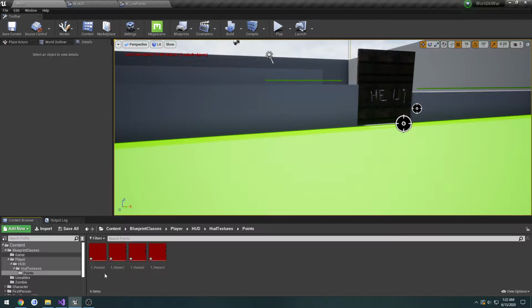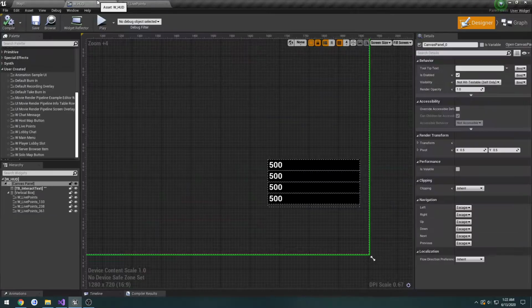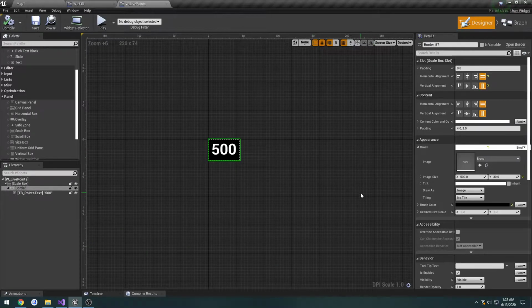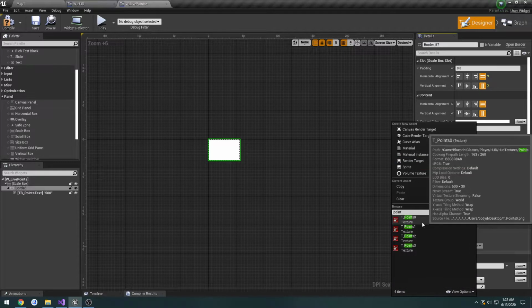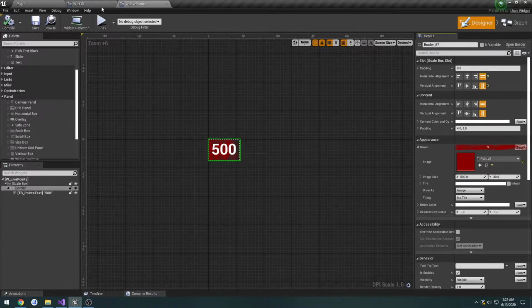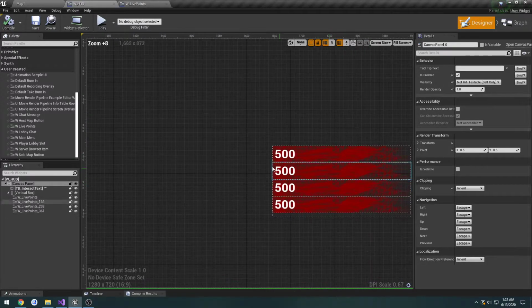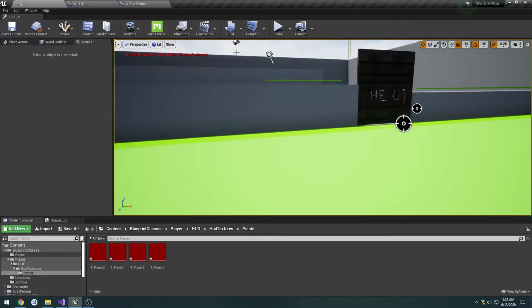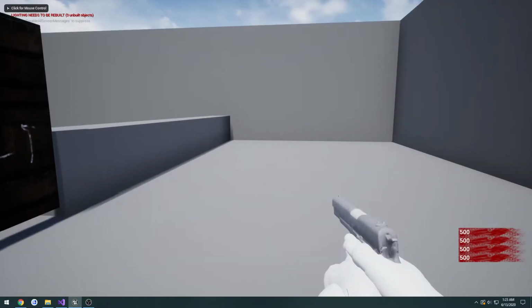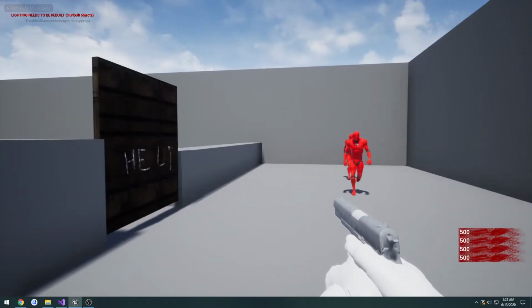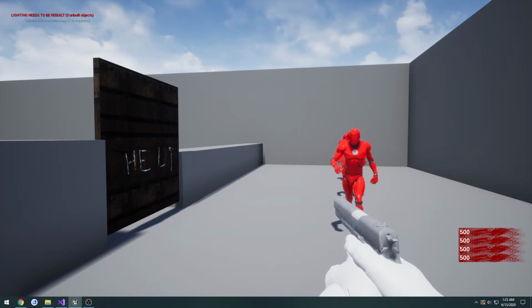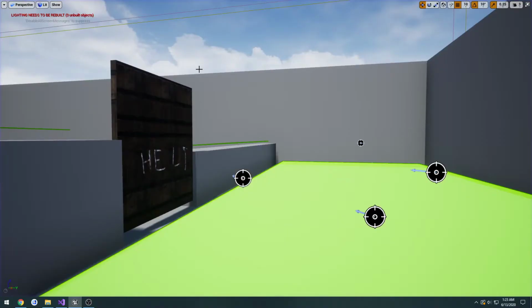You have T.0, 1, 2, and 3. Now they all kind of have their own different layouts, so I'll give you an example. First things first, I'm going to reset the brush color. I'm going to go over here to image, and type in points. I'm going to select 0.0, and this is what the first one looks like. There's obviously some cleanup that needs to be done, but for now, I think that's okay.